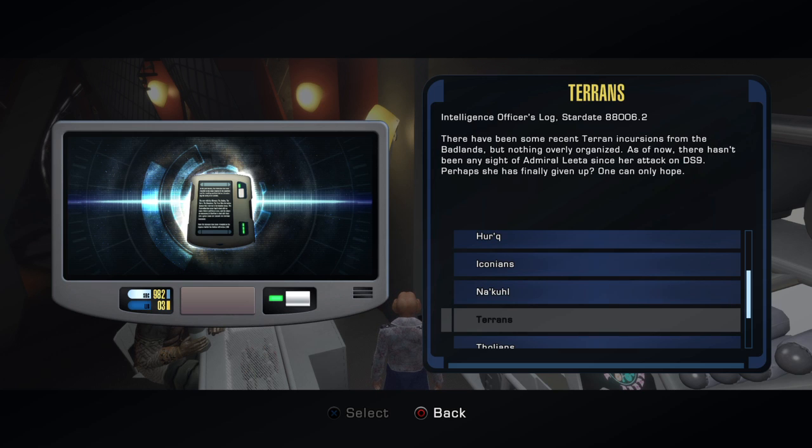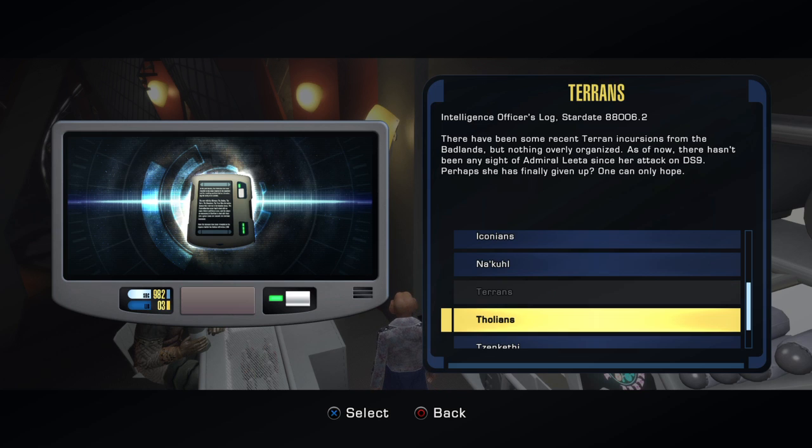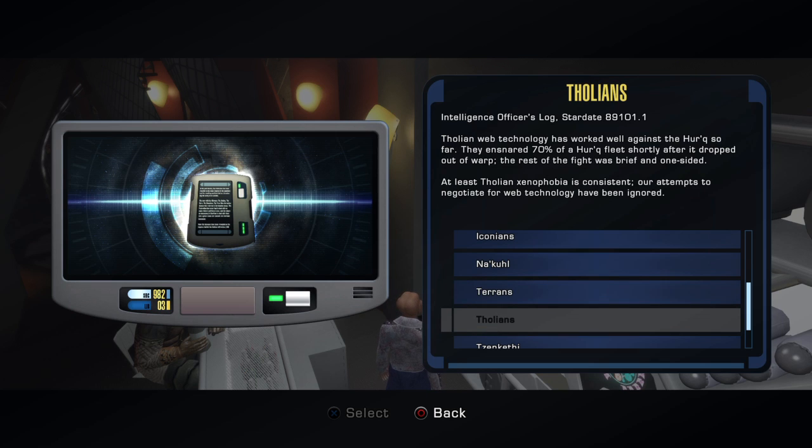Intelligence officer's log, stardate 88006.2. There have been some recent Terran incursions from the Badlands, but nothing overly organized. As of now, there hasn't been any sight of Admiral Lita since her attack on DS9. Perhaps she has finally given up. One can only hope.